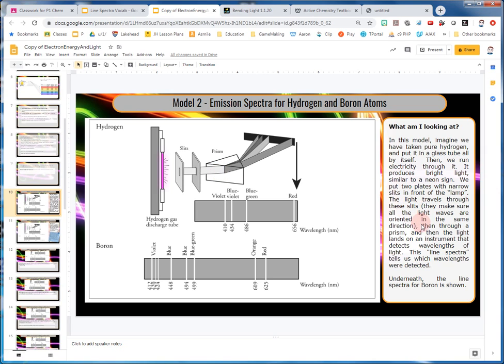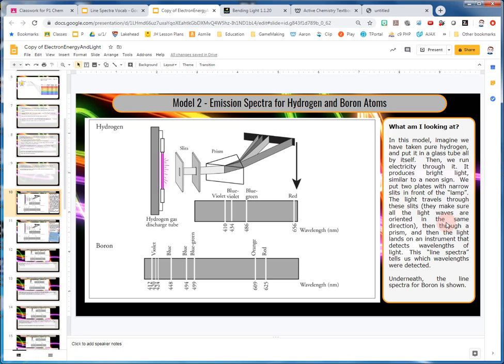The light travels through the slits and then through a prism, just like in our activity from before. And then what does the prism do to light? Well, it bends it. And it bends different colors by different amounts, right? Reds are going to be less bent. So just by looking at this one over here is less bent, so this is probably a red. And these ones over here are more bent, so these are probably more like green, blue, or purple. Actually, purple's probably way over here. And I haven't even looked down here, so we'll see that in a minute.